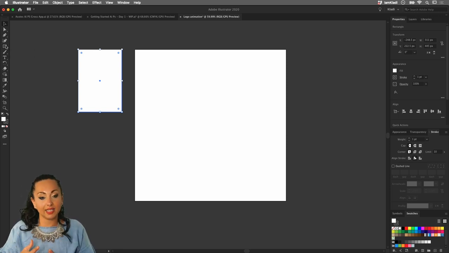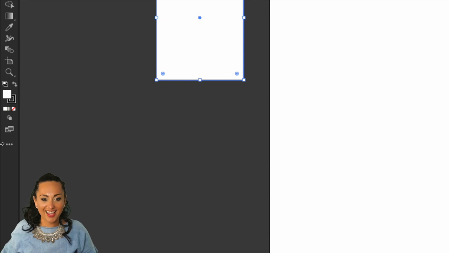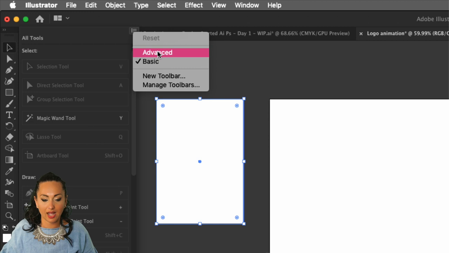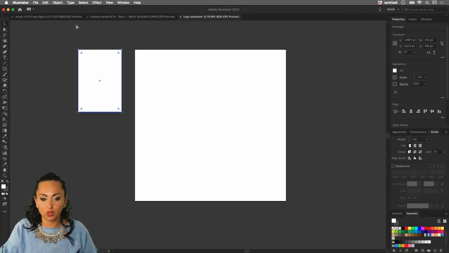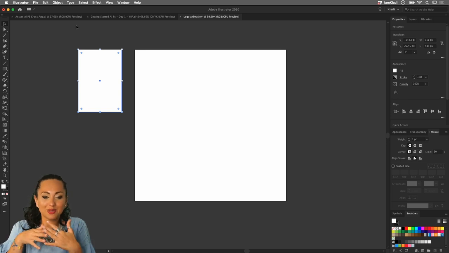You can always edit these tools, but I recommend you just click here on these three dots. And again, I'm gonna zoom in just up here. If you click on these three dots, then you can click on the fly menu and make sure that advanced is selected. You can edit those as well and perhaps create a bespoke toolbar with just the tools that you need. But I think that Illustrator has done a pretty good job in splitting the basic and the advanced. We're gonna be exploring different tools today, so make sure that you trigger the advanced so you can have a play with me with all the different tools.